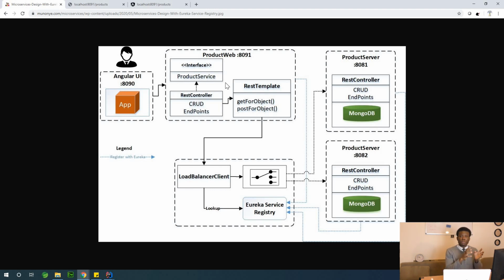But for it to access the services, it is going to discover them first through a Eureka server or Eureka service discovery. So we are going to be focusing on this part of the application, the Eureka service registry load balancer client. This architecture is what we actually focus on.